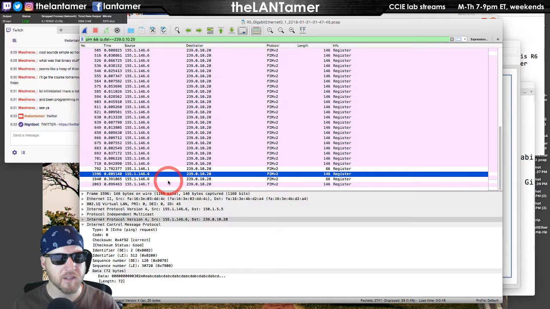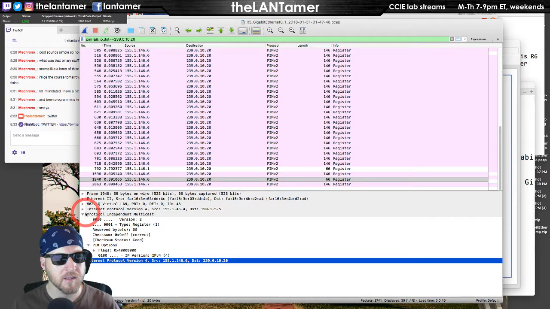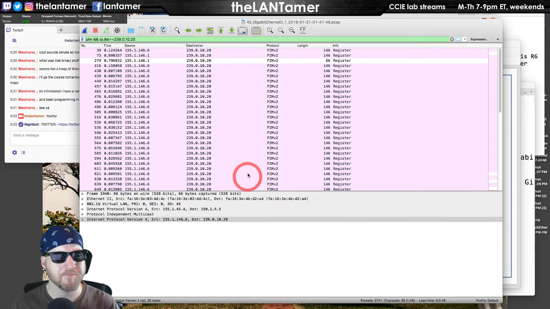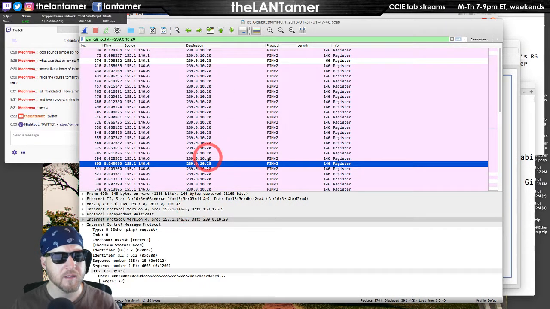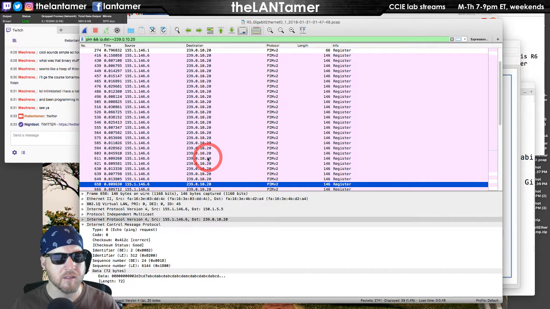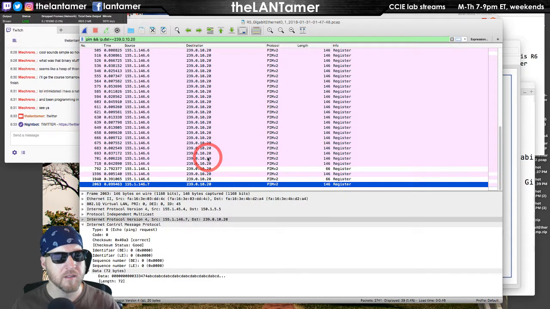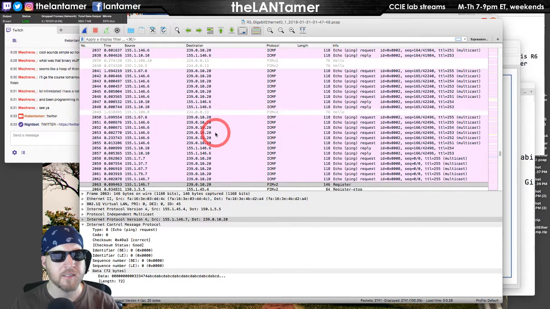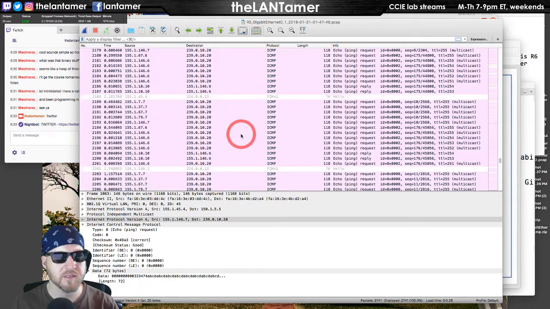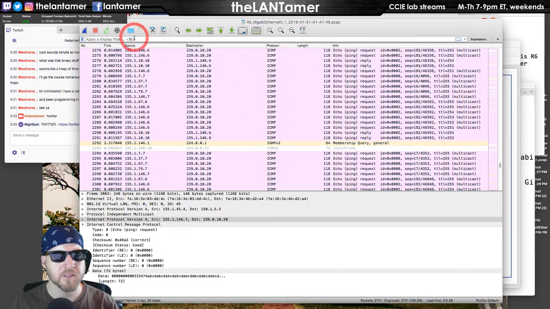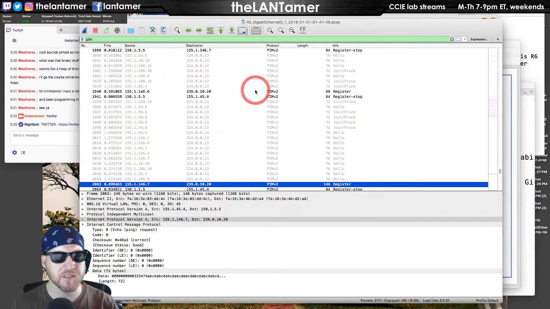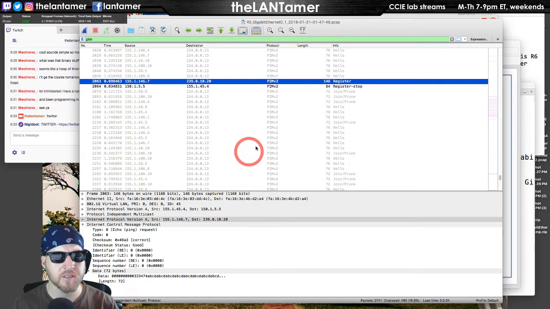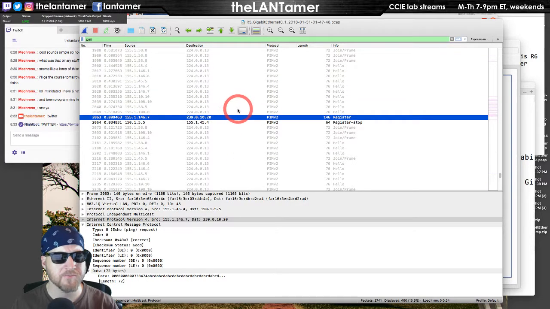Is that the same thing here? Yeah. Now what is this? This must be the tunneling they're talking about. Okay, let's change the types here. Man, that is something else. So if we look at PIM, what are all the destination addresses? All right, most of them are the 224.0.0.13s.